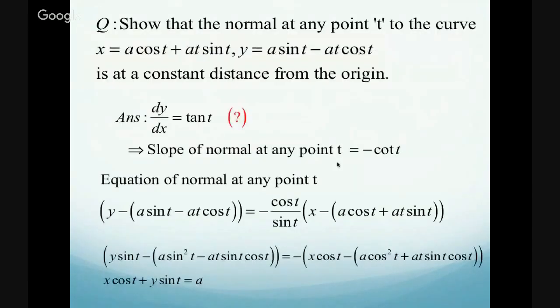So if you look back at what we had done in our discussion, we have not done anything too different, but we are not talking about the normal at a specific point. And that is what baffles some of us. You would possibly start looking for where is that point at which I have to find the equation of the tangent or normal. But it is at any point t, so you're good to go with your dy by dx as you simplify it to be the slope of the tangent to the curve at any point. And that is the start of the question, which would take you very swiftly to the conclusion. So I think we are good to go as far as this particular topic is concerned.